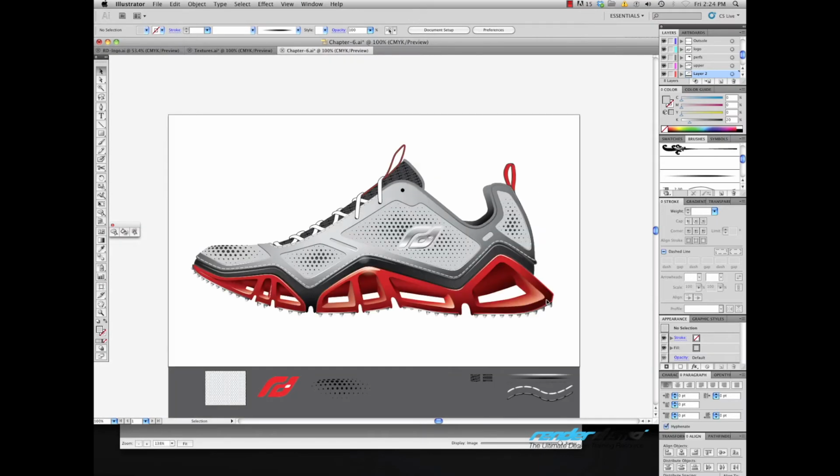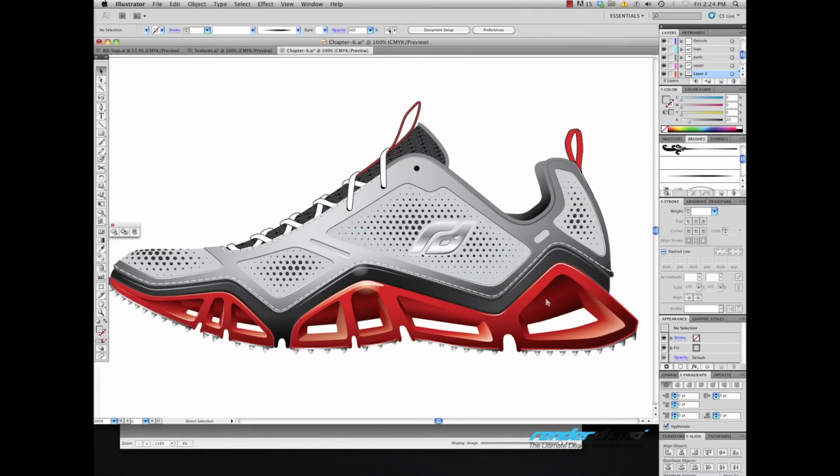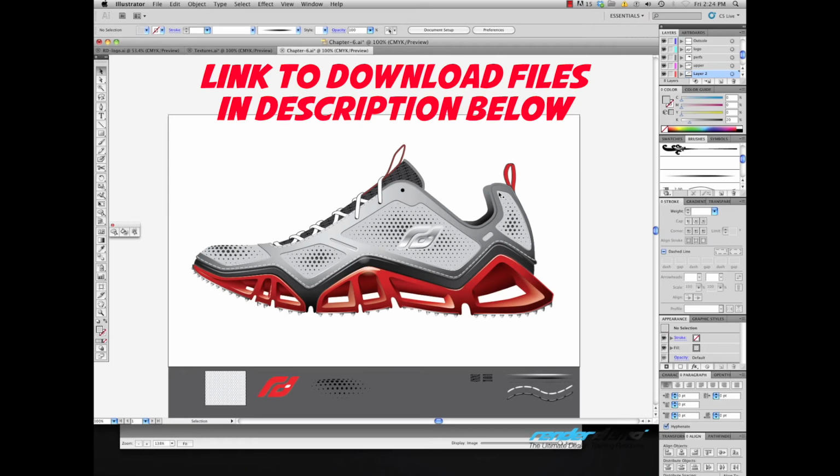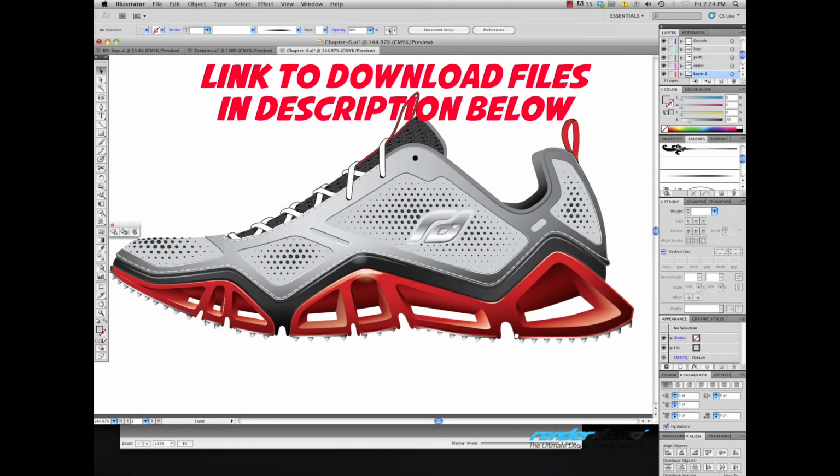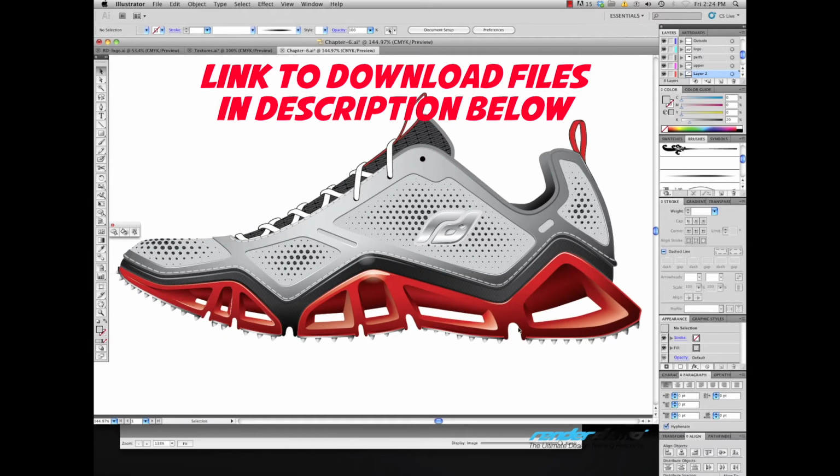Alright, so let's add a gradient mesh to this upper. Let's get a little bit more realism into this upper, and then we'll finish off these laces.